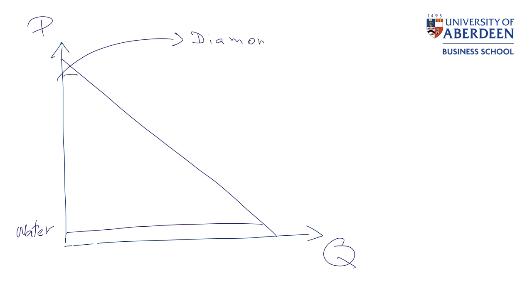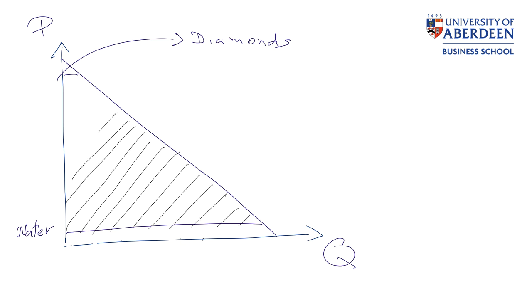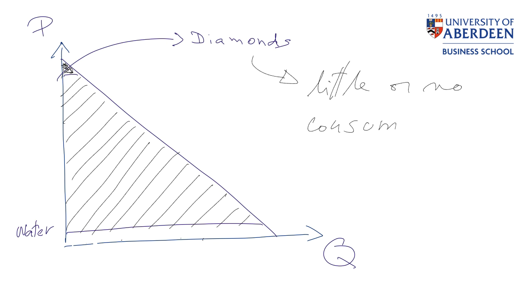When you buy water at a very low price, you leave a lot of consumer surplus. Said differently, you would have been willing to pay a lot more for the water because it keeps you alive. But since it's readily available, you paid very little. Whilst on the other hand, diamonds are very scarce, so you paid a fortune for it. And the consumer surplus left is nothing or very little.